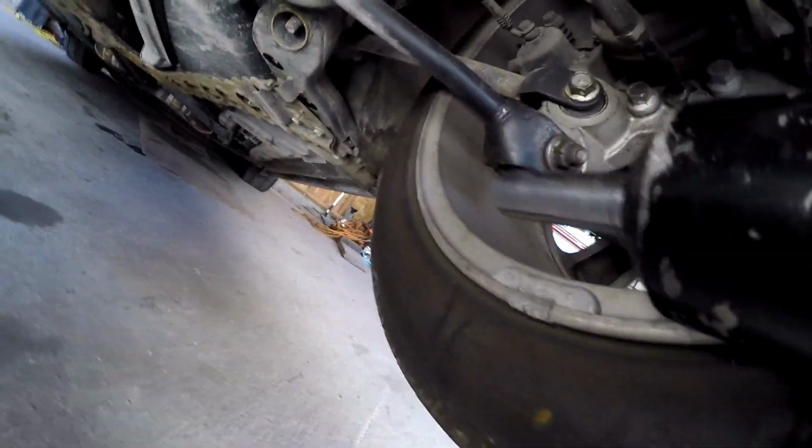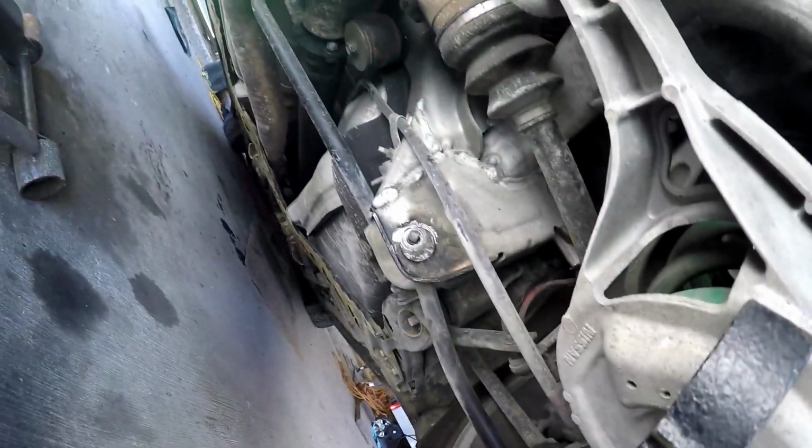Ooh, let's get this guy off. It's tight. Oh yeah, that was easy. Look how rusty that was. I sprayed these with PB Blaster way before I started this video, so this is hard to film.